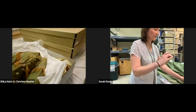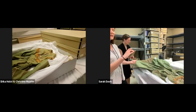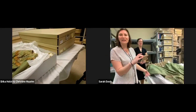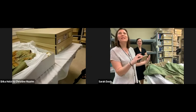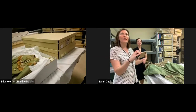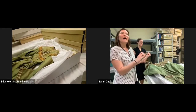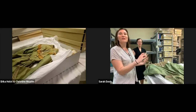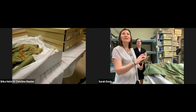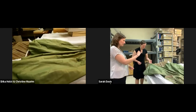We have a question from Paula about the weight of this dress. The weight of the garment itself is maybe a couple of pounds, but this completed ensemble is just the very top layer. Starting with a chemise, corset cover, pantalettes, under petticoat, over petticoat — there could be up to a dozen layers. If a dress like this was made of a heavier winter weight wool and you've got all the layers on, you could be looking at 10 to 15 pounds of clothing. That's part of the reason why corsets were so important — they help distribute the weight of all that garment so it's not all dragging around your waist.